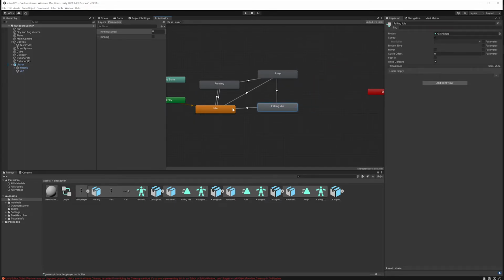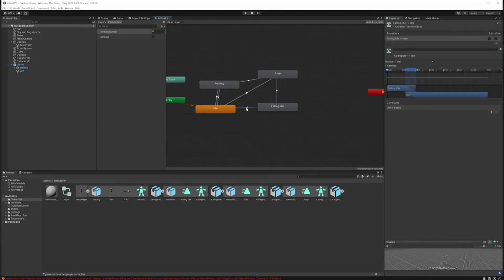And I suppose we'll just try hooking this up into the idle. The thing is, if I'm running, it's probably going to start a running animation within a frame. So this is probably the only link back that I need. I can add in another one to the running one as well, but I want to prevent this graph from looking particularly messy. So we can do a trigger jump.